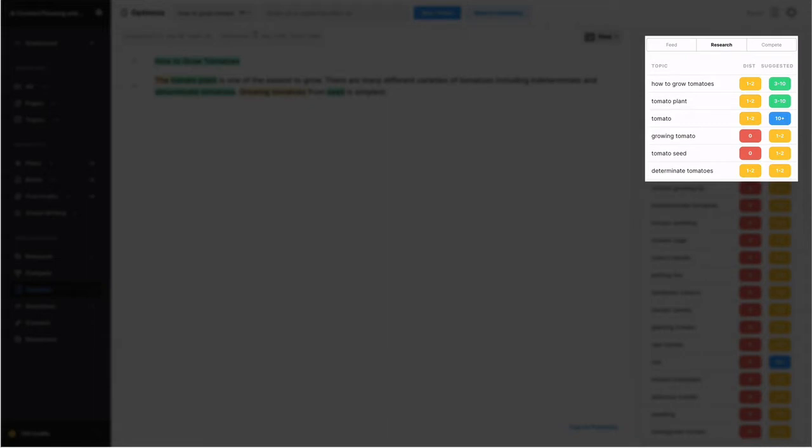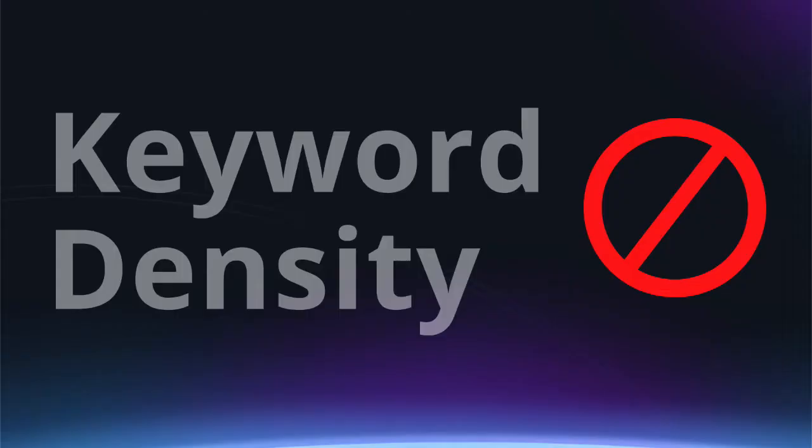This is a way of helping you understand topic depth based on our analysis of thousands of documents. Just to be clear, this guidance has absolutely nothing to do with keyword density or ranking. Some topics have variants associated with them. These are variations of the term with additional words added either to the beginning or the end of the main term. It's what many keyword research tools often consider to be, quote, related terms. While these can be used within an article, they can also be very helpful in building out clusters.